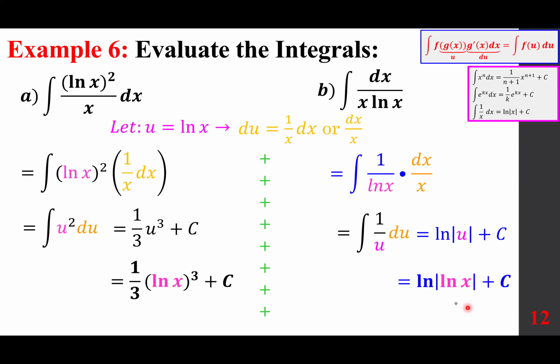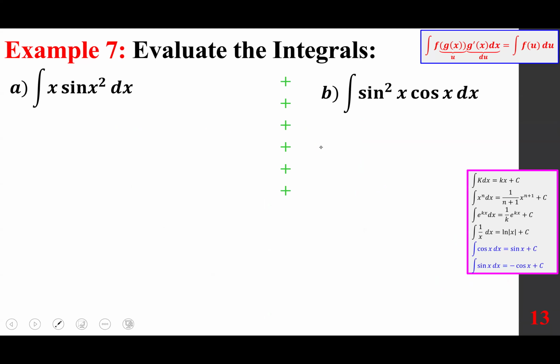So when ln x is involved, that is the choice of u. Du can be written in two different formats. What happens when sinusoidal functions are involved? And again, I want you to compare and contrast. In this case, you have one of them. You have either sine or cosine, not both of them. And the argument has an exponent. So the entire argument, including the exponent, that means x squared, is a choice of u.